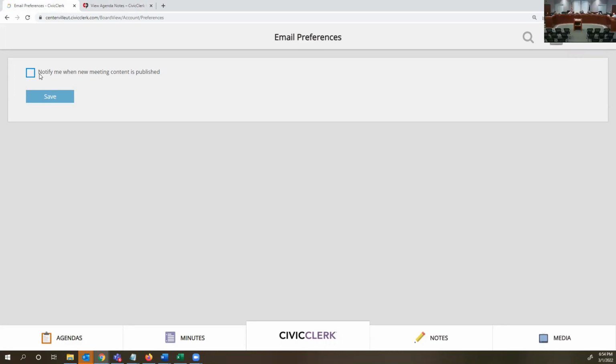The only ones that I see that board agendas can't click or unclick would be the notification on task assignment and task completion. Yeah, and that's for the administrative side. For the board portal one, it's a little different. They only have the one option for when new meeting content is published. So it's a lot more streamlined for that purpose.